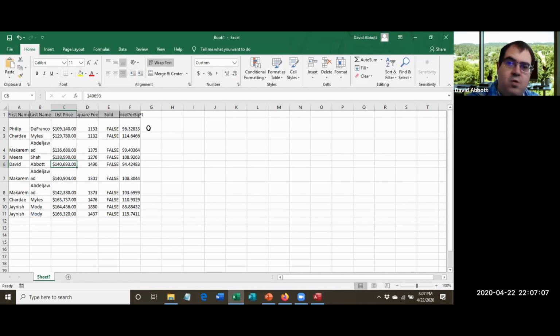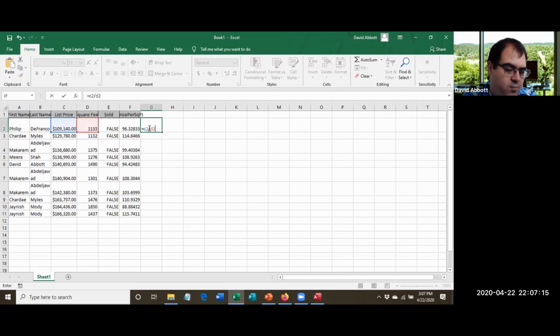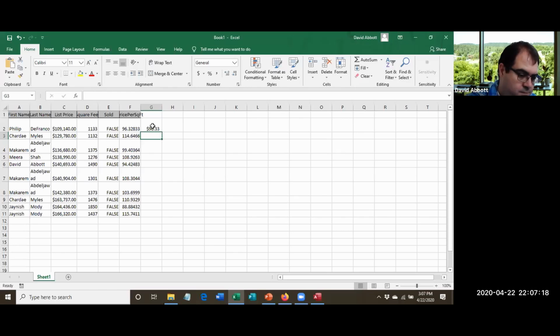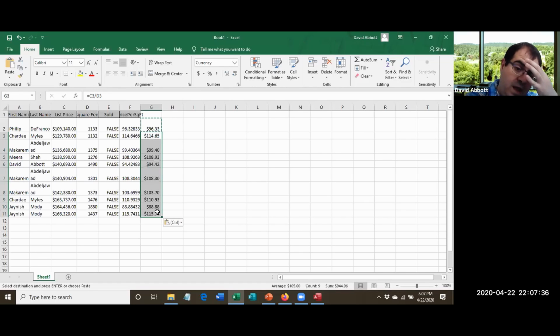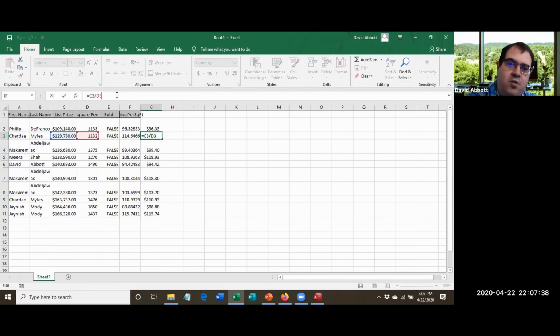And then what we'll do is we'll go ahead and click on cell G2. We'll enter equals C2 divided by D2, and then press enter. And then what we can do is click on copy, and then go ahead and select the rest of them, and then paste. So what that'll do, that copies the formula. Again, notice, remember, it's going to change accordingly. So we see then that we get the same thing back the computer did. We know that that's correct.